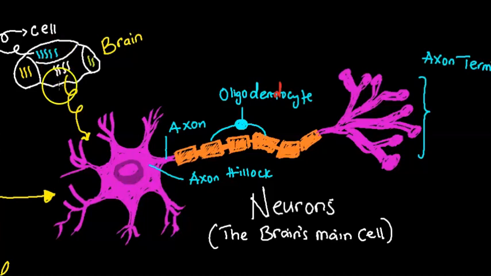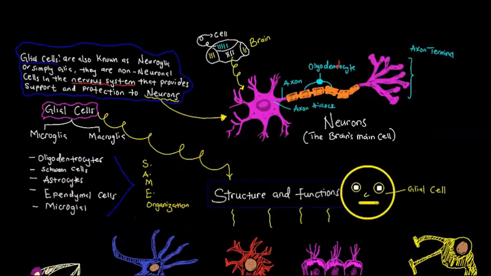These neurons are found in the brain, and we said the neurons are the brain's main cells, meaning that there are other cells inside the brain, but the most important cells in the brain are what we call the neurons. Just imagine that the brain is more like a factory, and the head manager inside that factory is the neuron. That is why we call it the brain's main cell. And you know that the manager alone cannot perform all the duties required in that factory. He needs to work together with other workers.